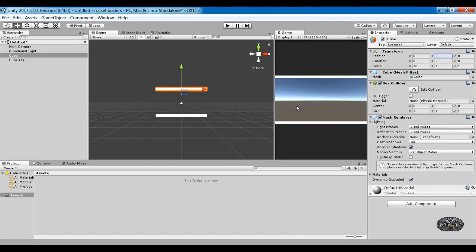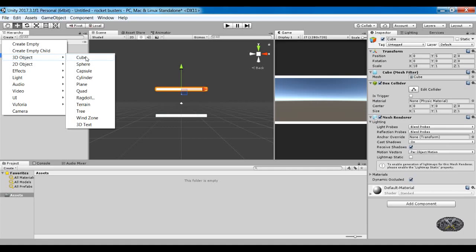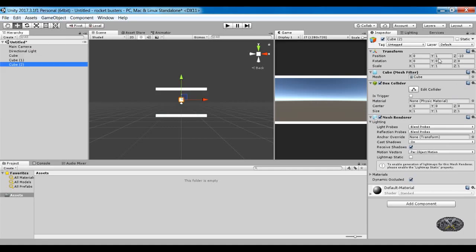Okay, we have our top and bottom wall done. Let's just create the left wall. We can also create objects from here. This little bound you see here, the create, you can create objects from here. So if you say create, it's going to be created at this. So let's set it back to 0 and 0. Okay, we have it in the center.